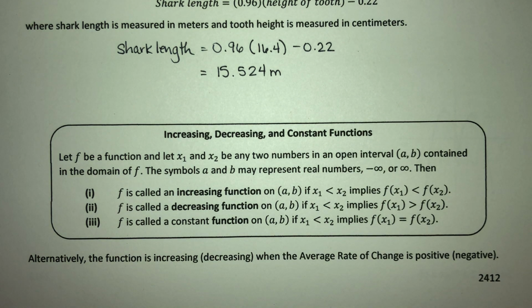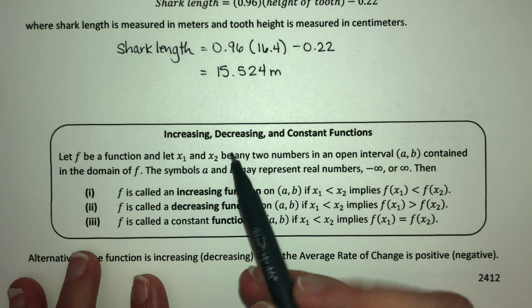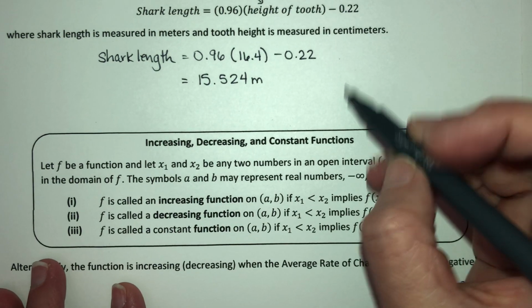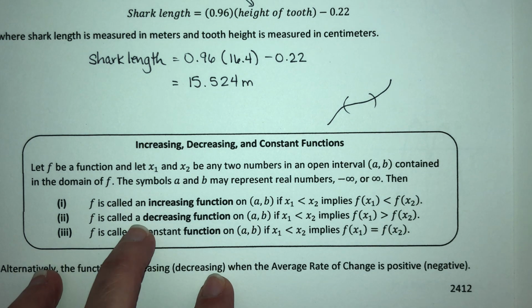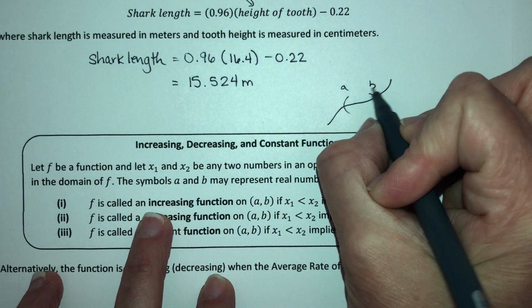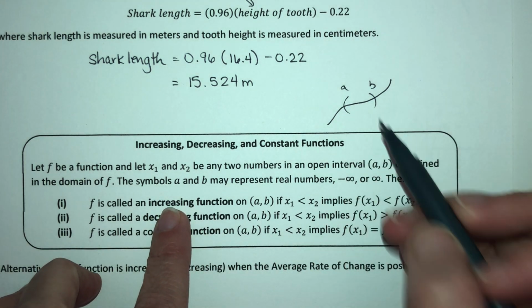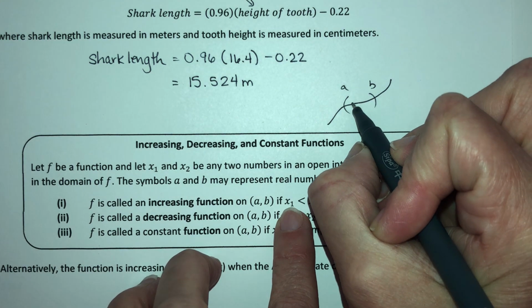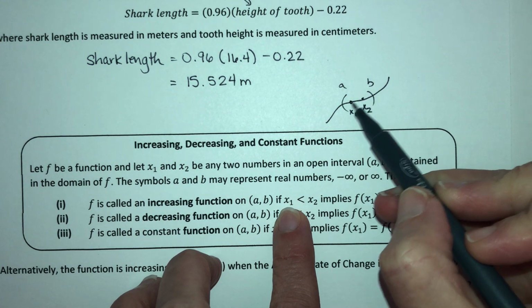Let's look at the formal definition first. Okay, if we have a function and we have an open interval, so a function, let's just draw a squiggle here, and I have an open interval like this. Where these are a and b, and a and b can be regular numbers or they can be infinities, but just an open interval. The graph is increasing on this area if this is x1 and this is x2 and this value is higher up than that one.